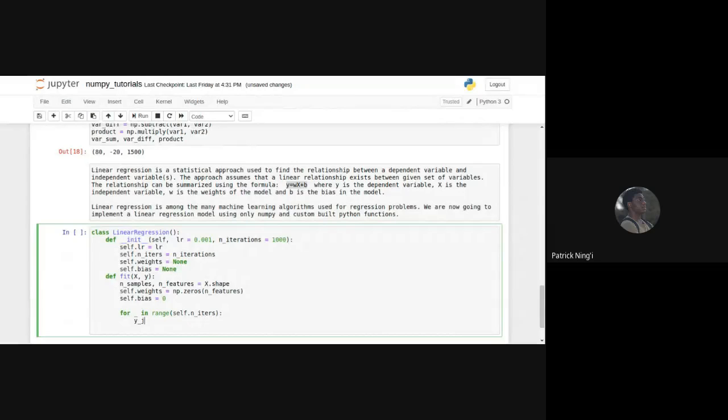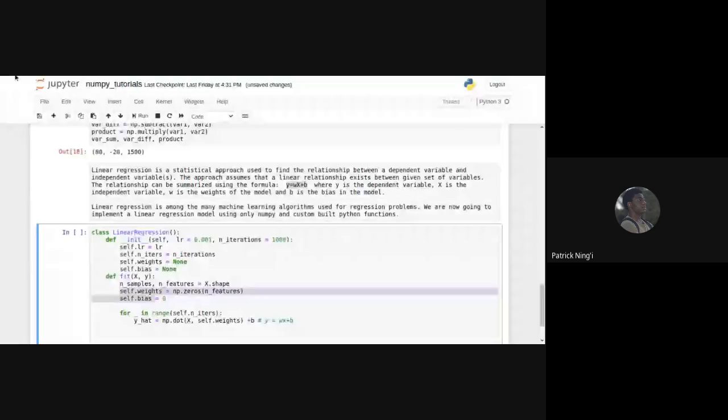I'm going to say that our predictions are going to be given by the dot product of our features and the weights plus b. So here, essentially, we are implementing this step here, which says that y is given by wx plus b. As I told you earlier, b is the bias and w is the weights, and that's what we've done over here. Having done that, we may want to obtain the gradients of our weights and our biases so that they can be used to update these values over here.